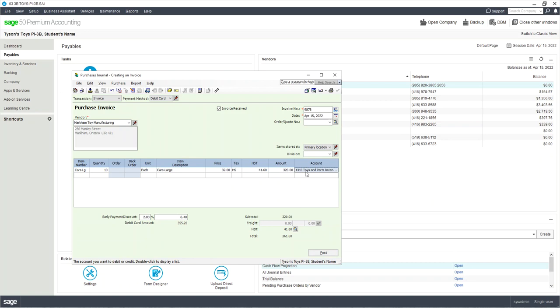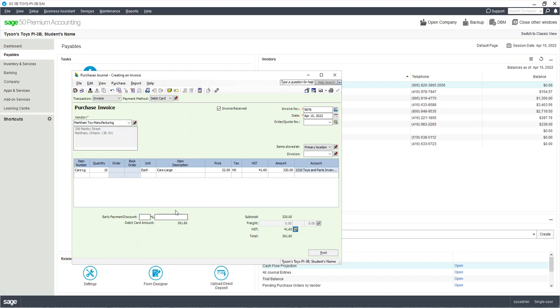If you are giving a discount on the early payment, by default it picks it up because that's how you set up this company. But if you're not giving a discount, you have to make sure you remove that. So always remember the instructions will be given to you that if you're buying it at a 2% discount, then you make sure you enter that. But if there's no 2% discount, you have to remember to remove that.